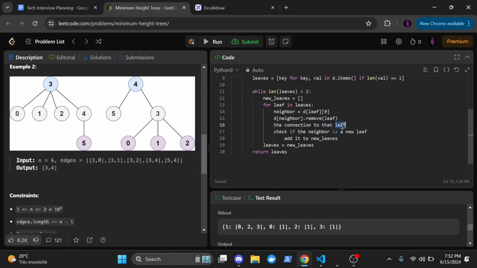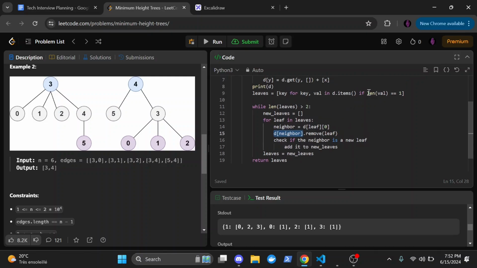And now that we removed the connection of that leaf, we check if this d of neighbor is a leaf. And how do we do that? The same way as here. We check if the length of it equals 1. So if the length of d of neighbor equals 1, then we add it to new leaves.